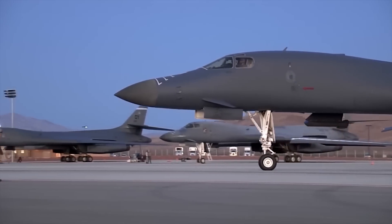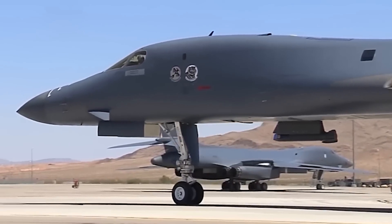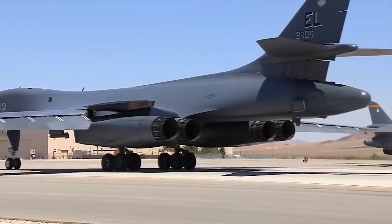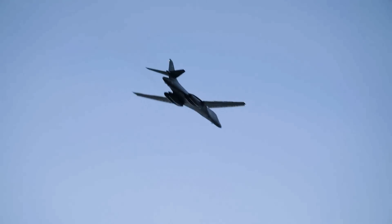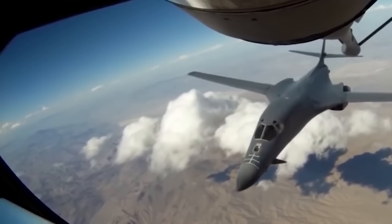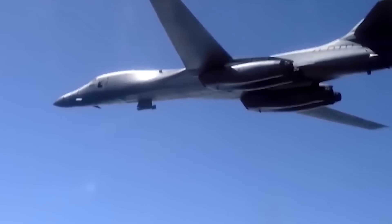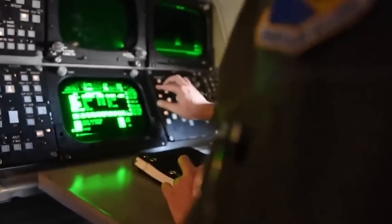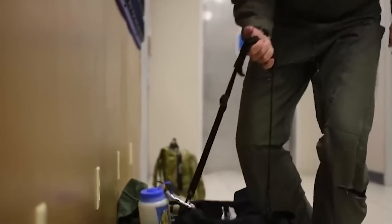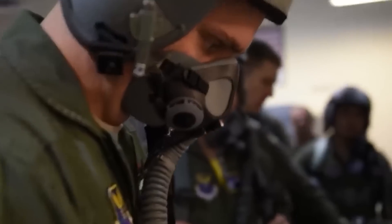The United States Air Force and Boeing have constantly upgraded the B-1 design since its initial production date. Aiming to extend the Lancer's service as long as possible, the dual team has continuously developed a wide range of massive improvements for the B-1, including refurbished engines, enhanced targeting, and intelligence technologies. Just this past decade, the B-1B was further modified to be able to perform close air support missions. In September of 2020, the Integrated Battle Station — an eight-year program to equip 60 B-1s with a state-of-the-art command and control system — was finished ahead of schedule, giving the flight deck a completely new look and representing the most complex and significant modification made on the heavy bomber.